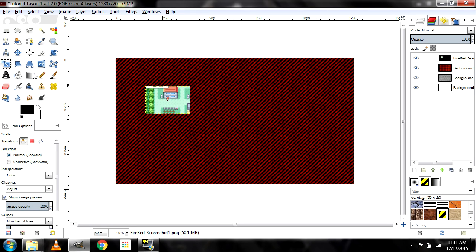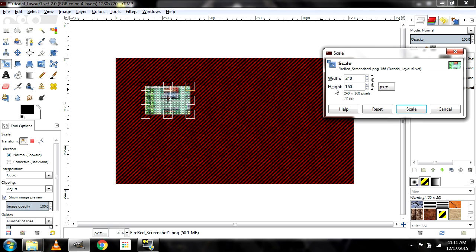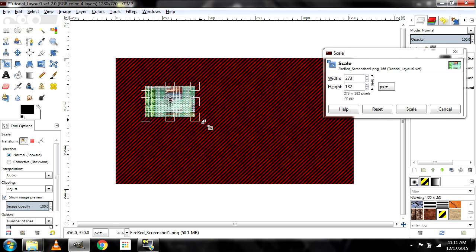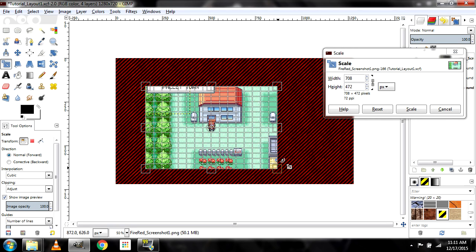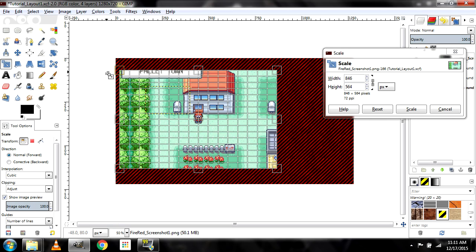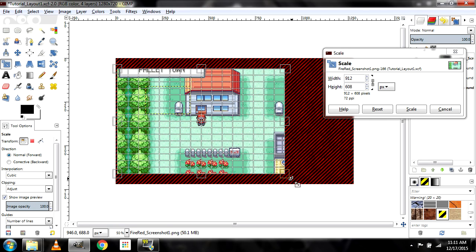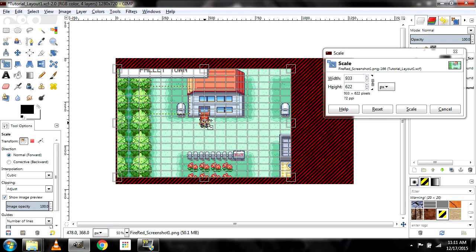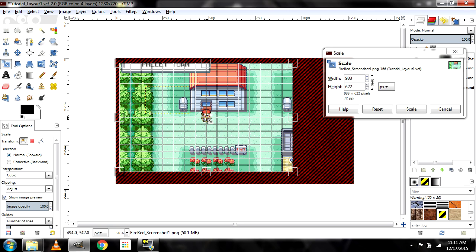So you want to get your scale tool, click on that. Now this time, this is what's important. You want to have this clicked, the link thing, so it will keep the proportions. What that means is it will stay proportionate. And really, that's what matters, is that you want this screen to be proportionate. Chances are you're going to blow up your gameplay footage anyway to work with whatever you have.